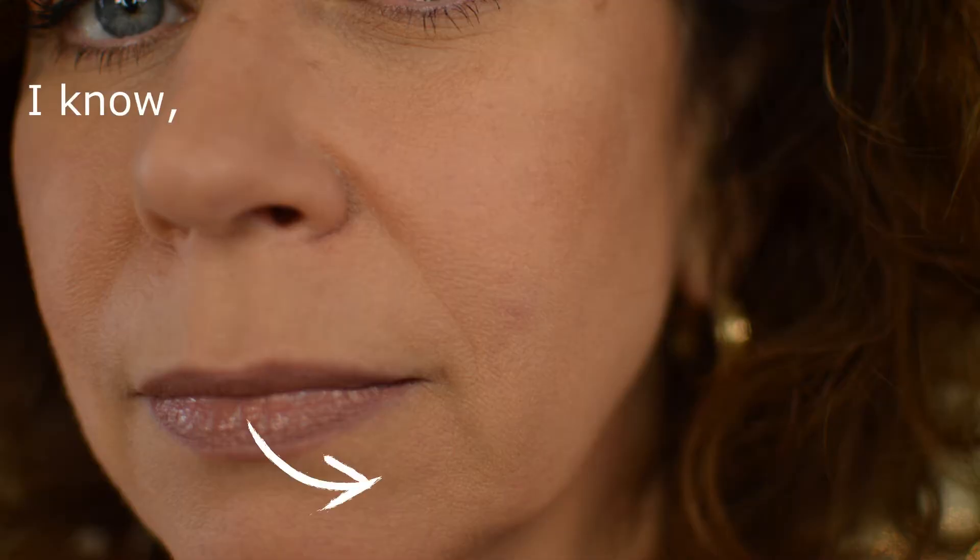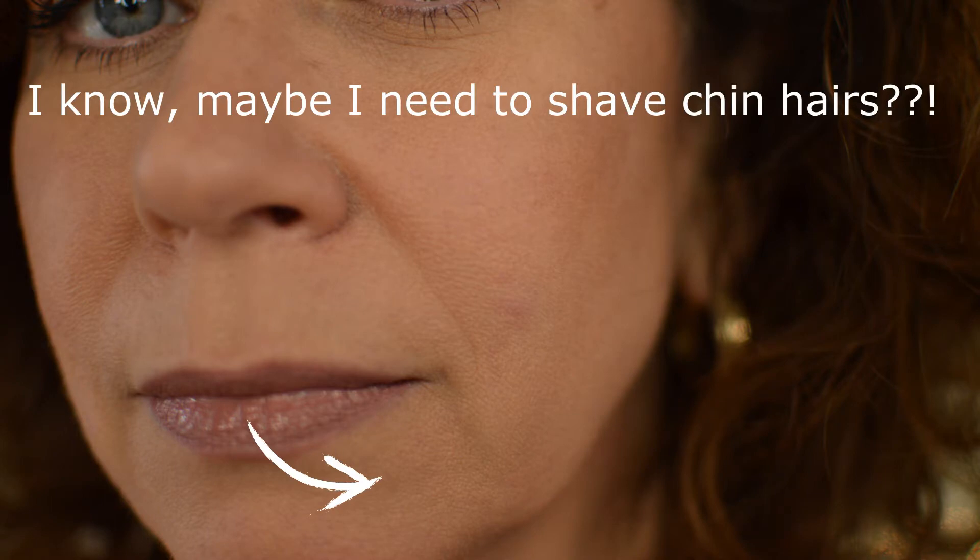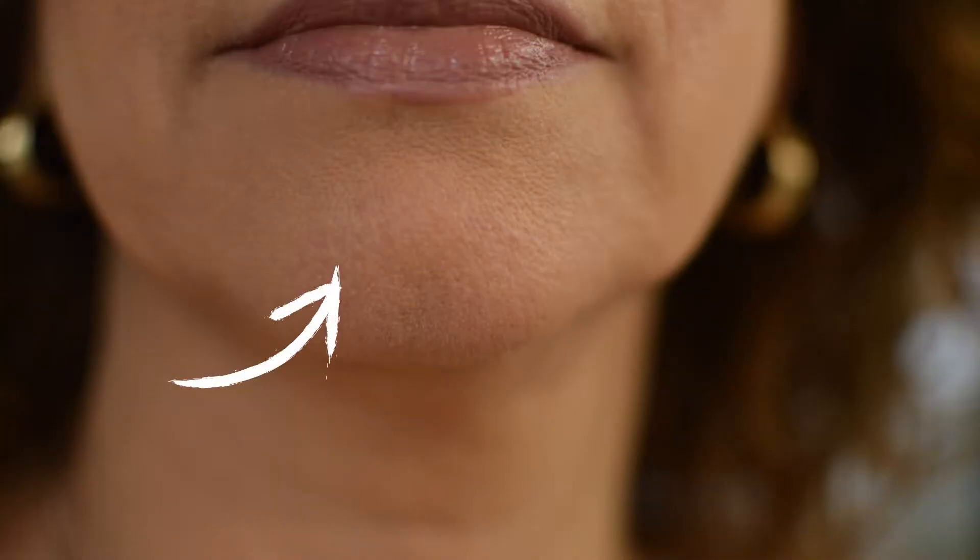I haven't looked at reviews online, so I don't know what others are saying. My guess is that they're loving it, because sometimes I feel like I'm the only one. It looks really nice from a distance, but when I look up close, I'm going to put in close-up pictures — and it looks blotchy. I just can't get it over here. Let me try a sponge.